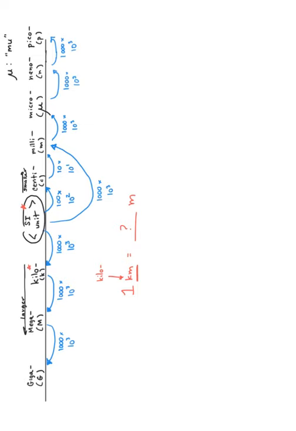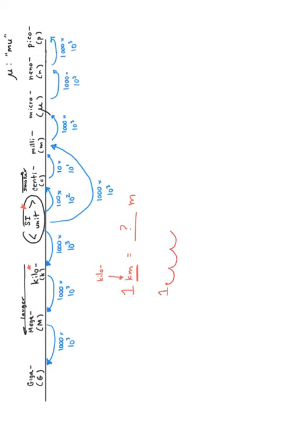I see that kilo is a factor of 1,000 different than that base SI unit, and it's a larger quantity. Another way to think about this is that to get from kilo here to our base SI unit along this timeline, we need to go to the right a factor of 1,000. To do that, mathematically, we can move decimal points. There's an implied decimal point after the 1 in 1 kilometer. I'm going to move that to the right a factor of 1,000.